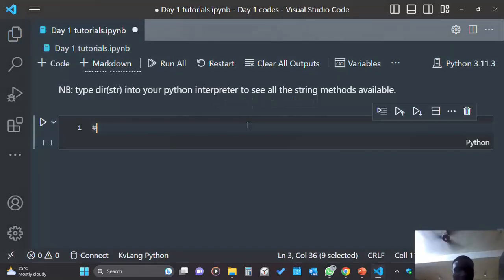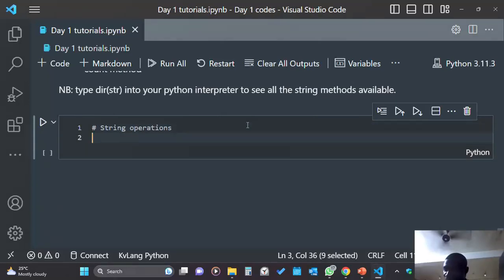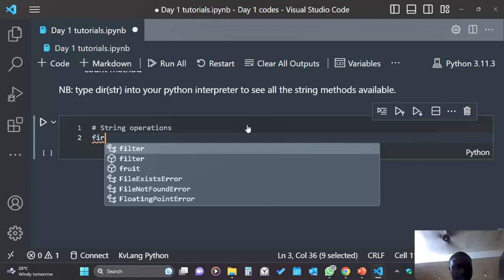So we are dealing with string operations. First and foremost, we are looking at adding strings. I did an example like this.